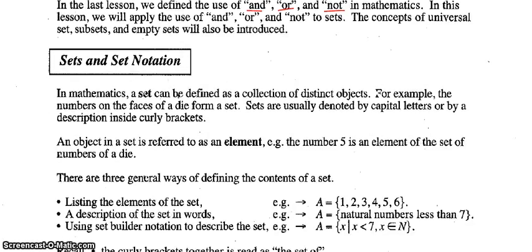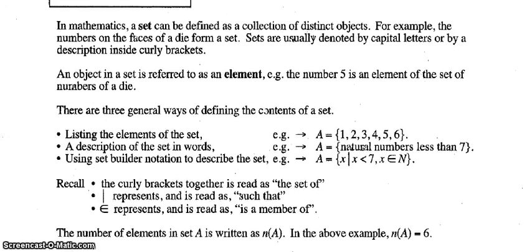Now we already read through the notes here. Every item in the set is called an element. The whole thing is called a set. And then use a curly bracket to represent the set. And then you use a capital letter to name a set. All right. So a set can be a list of numbers. It could be a description. And you can use something called a set notation. In this book, they call it set builder notation. Usually we just call it a set notation.